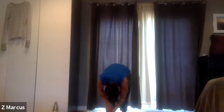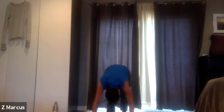Pulling back the left sit bone. Scooping up the belly. Dropping down the head. Breathing deep and letting go. If you want, you can flex that front foot. That might deepen the stretch for you. Probably if your hands are not on the ground, that will severely challenge your balance. So just see what's going to work for you today.